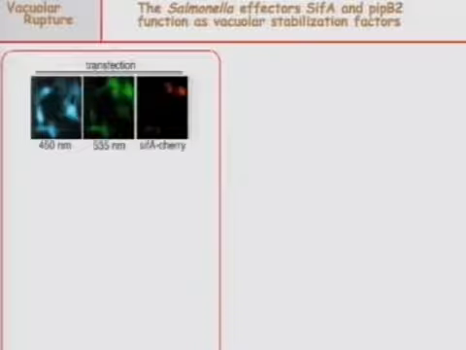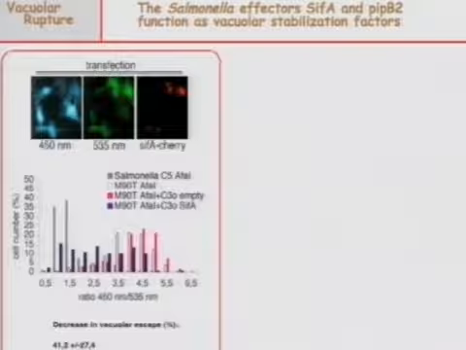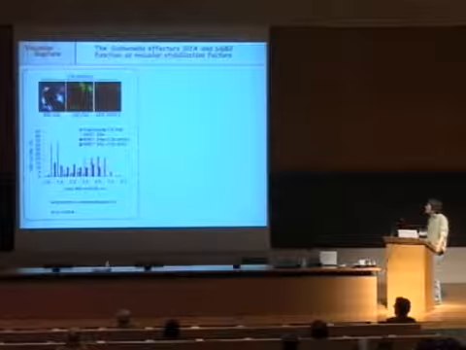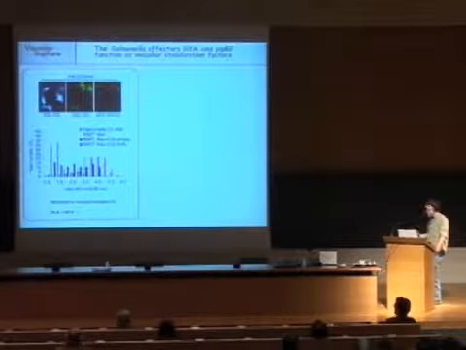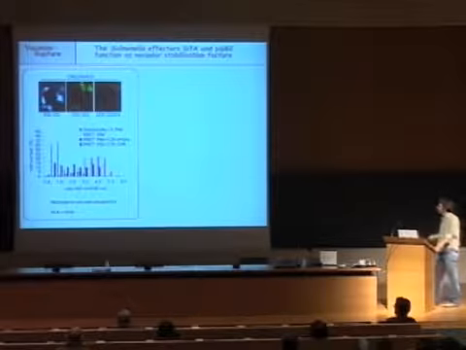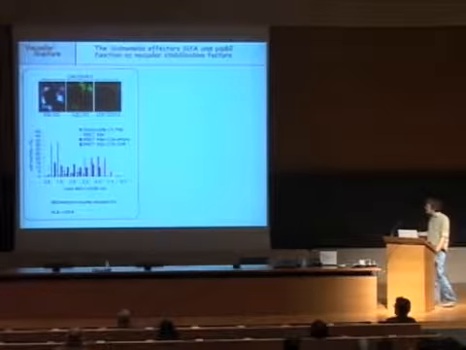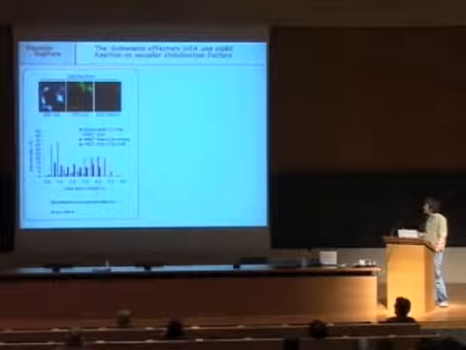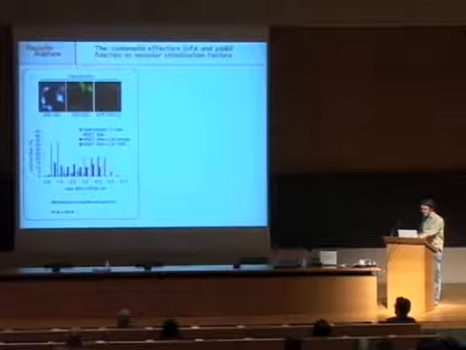To do that, we expressed fluorescently tagged SifA inside epithelial cells. Then we performed our FRET assay when they were challenged with Shigella, and we performed blind and automated image analysis on our assay, indicating that when cells are transfected with SifA, with the fluorescent marker mCherry, they do not allow vacuolar rupture as efficiently as in the absence of SifA. We quantitated this and we could see that the vacuolar rupture was down to 40%.